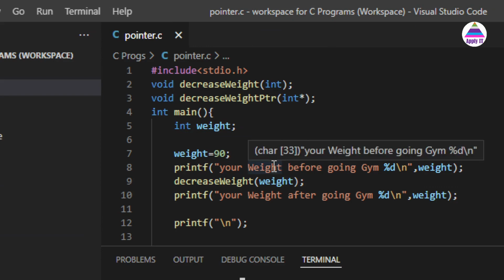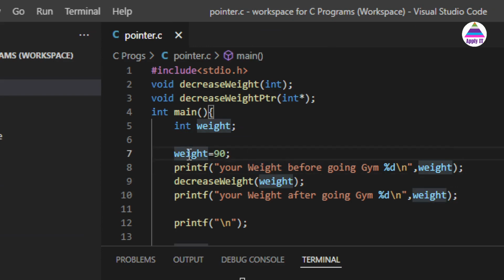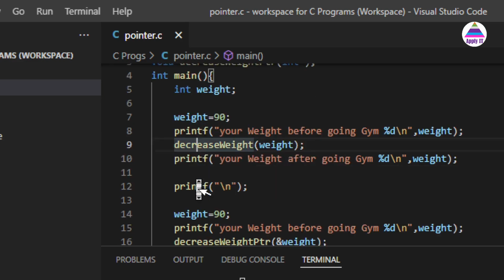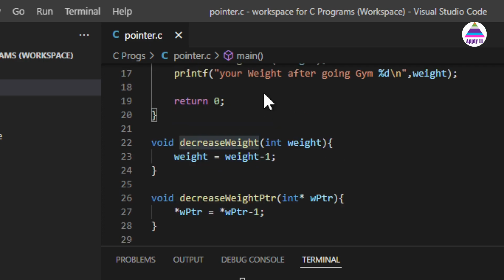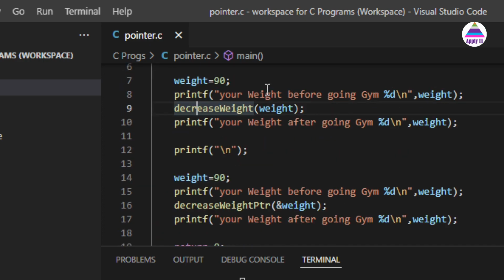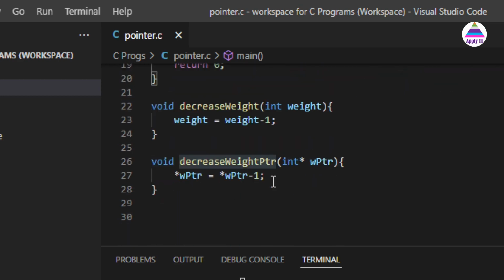As I discussed, we are going to pass this weight variable to the decrease weight function, which is here, where I decrement weight by 1. And in the second case I use the decrease weight ptr function where I am passing the address of weight, and once we pass the address of that variable we can manipulate the value of that variable using this ptr, and this is what exactly I do here.